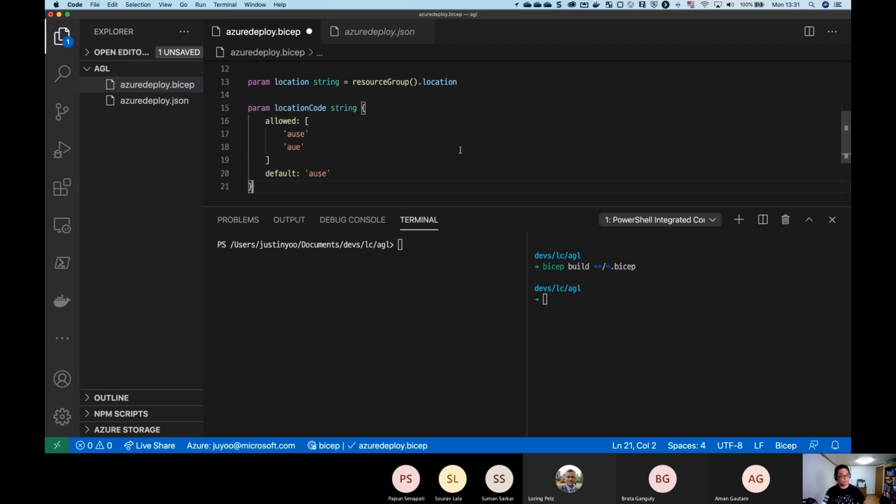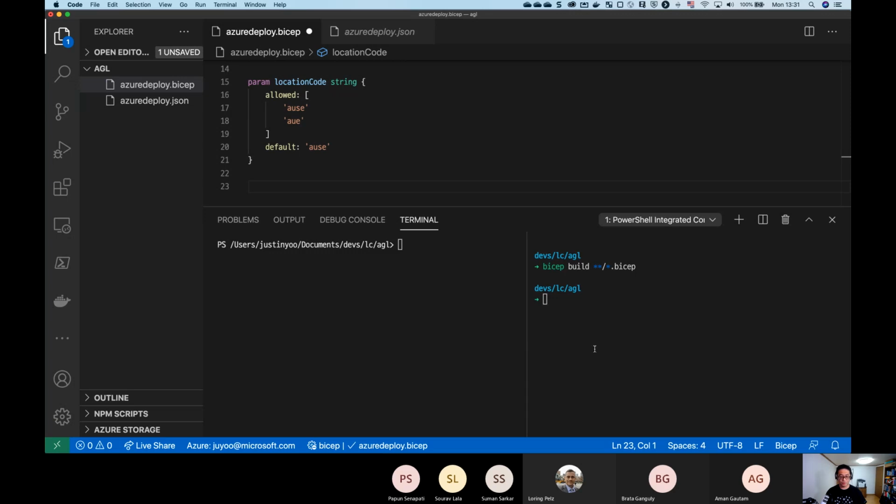Basically, what I'm doing is providing resources with basic naming conventions. Usually within AGL or other companies, they have their own naming conventions, so I'm just assuming AGL follows similar naming conventions like this. These are just naming related things.